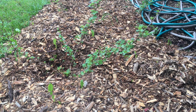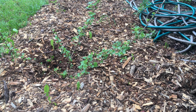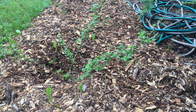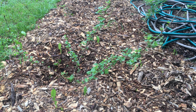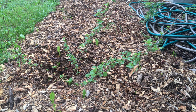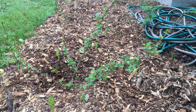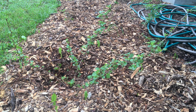So the idea is, a lot of plants say full sun, full shade, but in reality, if you're in the Northeast like we are, you're going to be able to get by with some sun, some shade. And when they say full sun, they really mean like 6 hours of sun can be considered full sun. If you're in a harsh environment like a desert, a real arid place, or up in the mountains where you can get a scalding sun, you're going to want to reconsider your plantings a little bit more. But in the Northeast, you can get away with a lot of locations, especially if you're planting them right around your house, where you're going to get little pockets of sun, a little pocket of shade at different times of the day.